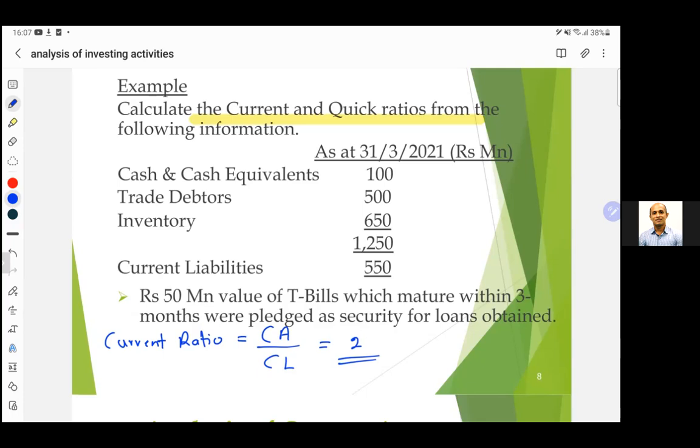Now you see, you take as current assets only those current assets that are available to pay current liability. This is how you logically understand the meaning of the ratio and apply the relevant value. Now that's very important.